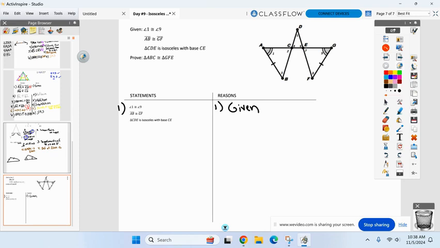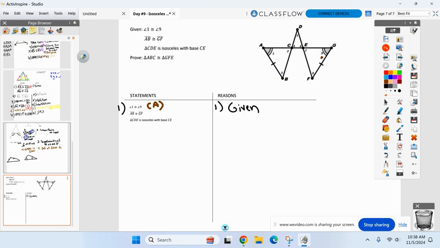Aren't they in the 2 triangles we're proving congruent though? Yes. Right. These are the 2 triangles we're proving congruent. So they're a pair of angles, right? Yes. Okay, so I can put an A here. They don't have to be in the same triangle. I want them in the 2 triangles we are proving congruent.